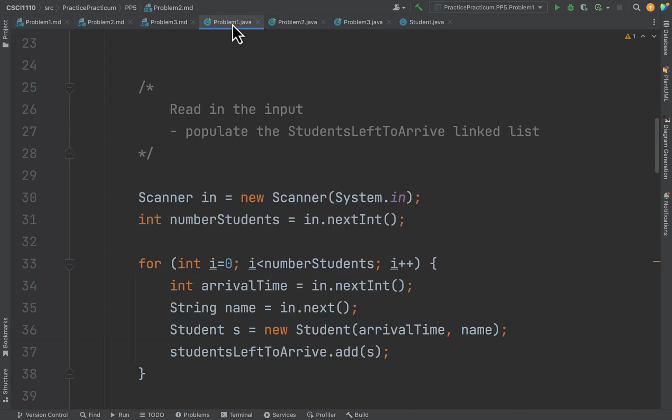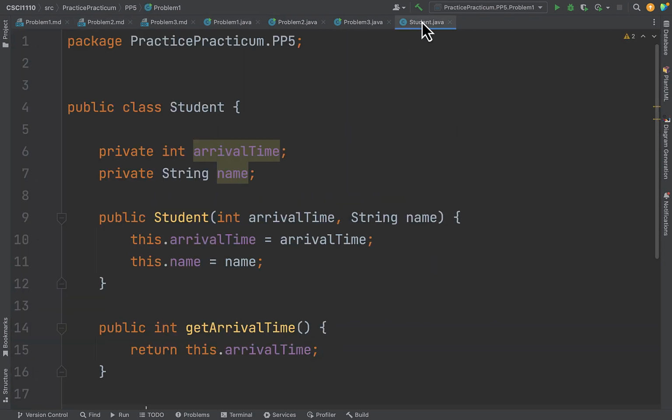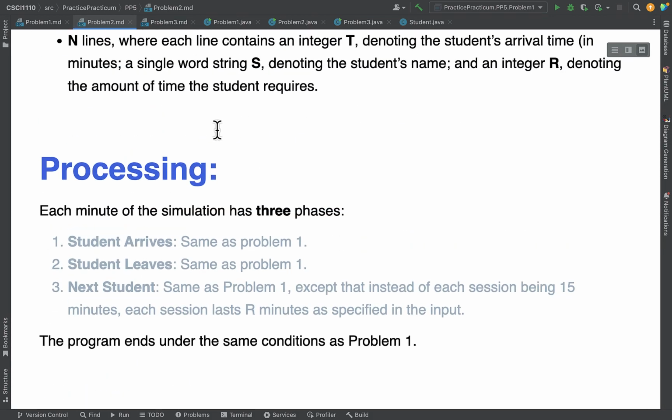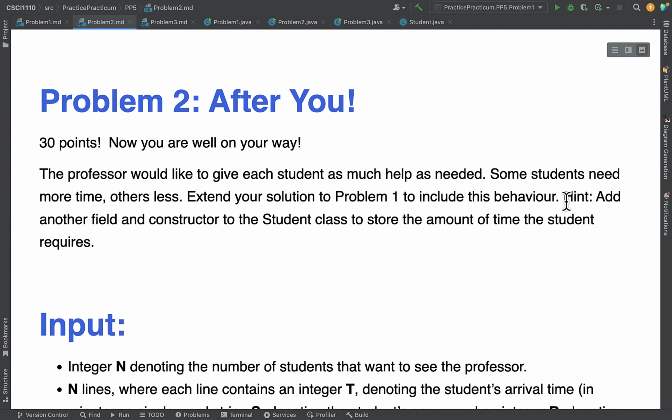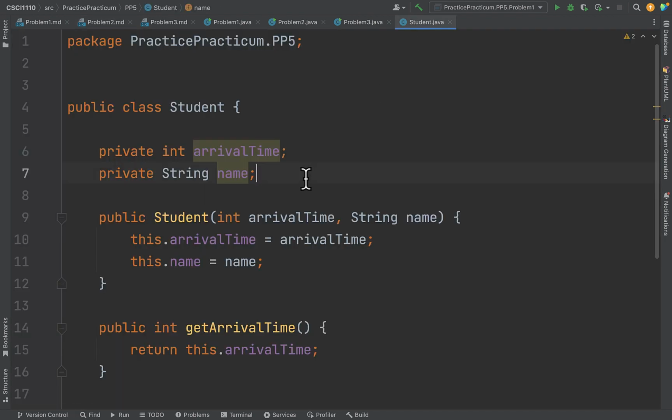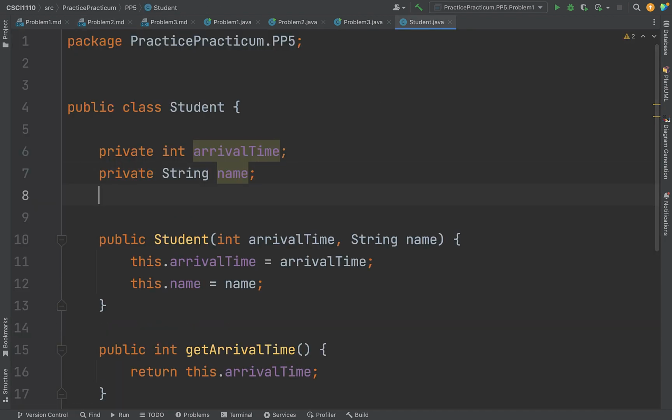And in fact, the bulk of our work is going to take place in the student class. And the hint was largely given to us. It says, hint, add another field and constructor to the student class to store the amount of time the student requires. Great.